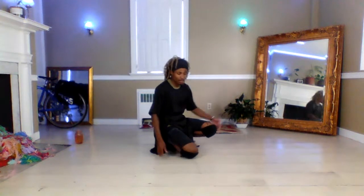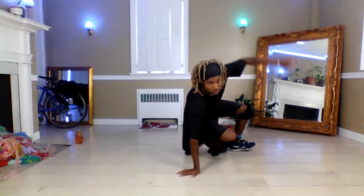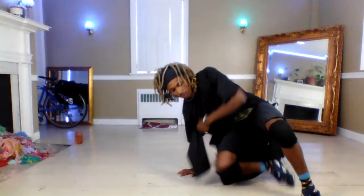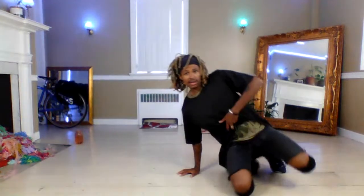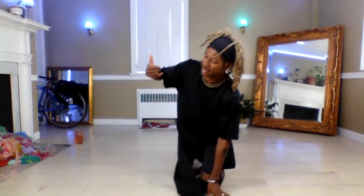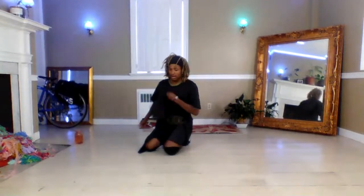So the slide, you can either slide on your feet or your knees. If you don't have silky, swishy pants to break in, like I said, jeans can work. You can use your foot as an alternate to slide on to come in. So instead of using your leg, you can use your feet. As you can see, my foot's here, and I can slide on my foot, bringing it forward. Or if you have knee pads, slide on your knee to bring yourself forward. Same on the other side. If I want to come in, you know what I'm saying? I can slide in just like that, smoothly.